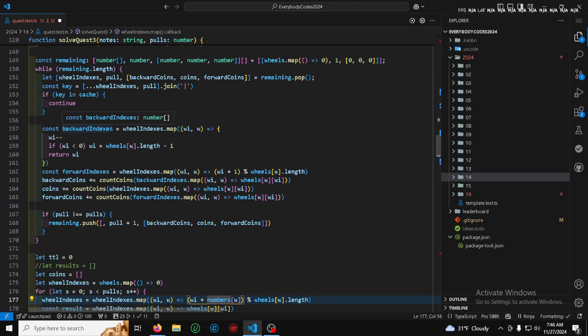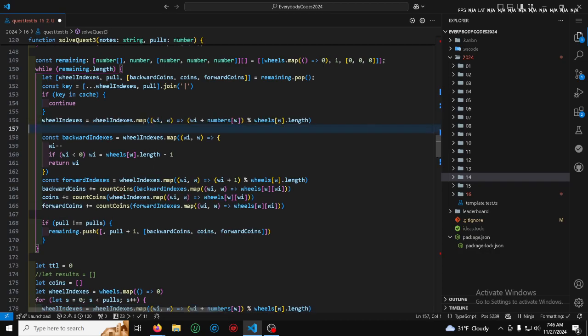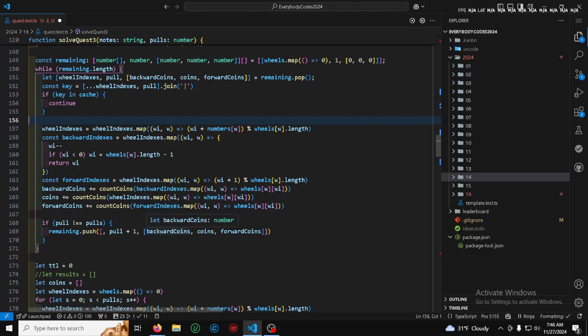Backward means I did the thing to go backward. And the pulls naturally moves along, so I guess I need to do that up here. Okay, I'm struggling a little bit with my ordering. We'll find out. Let's put them in here.